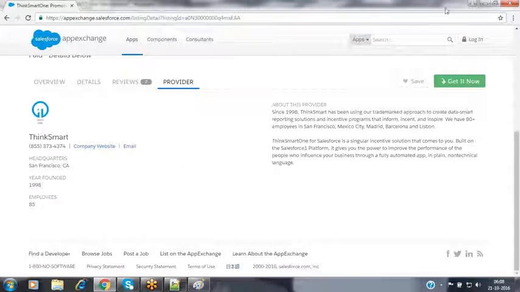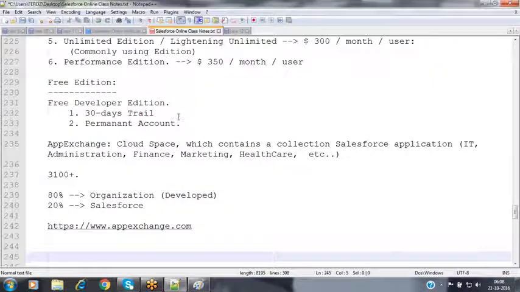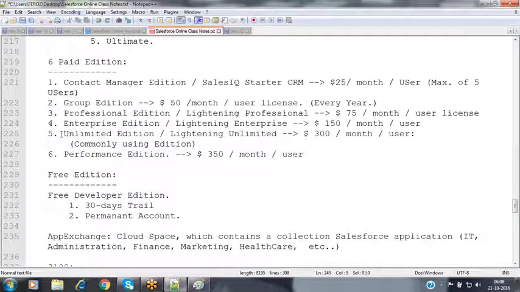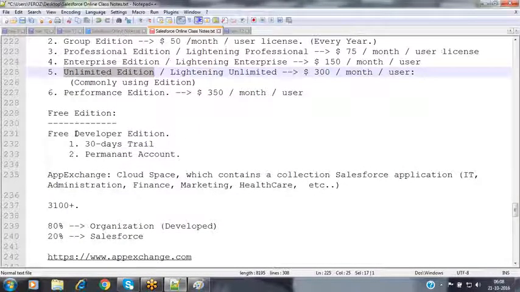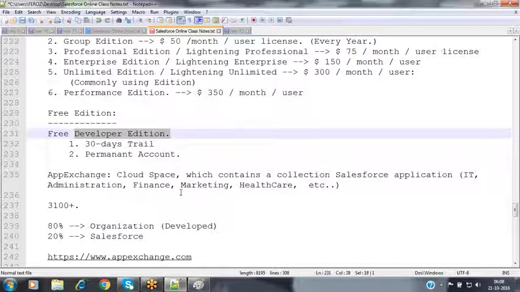So there's no chance of older versions and newer versions, no chance of a free edition versus paid editions here. When coming to the unlimited edition, whatever features are there, the exact similar features are available inside this free developer edition. That much flexibility Salesforce has given to you, so that more people can start utilizing the application, because more features and more bandwidth are available inside this application, so that they can build their own applications and generate some revenue from that.